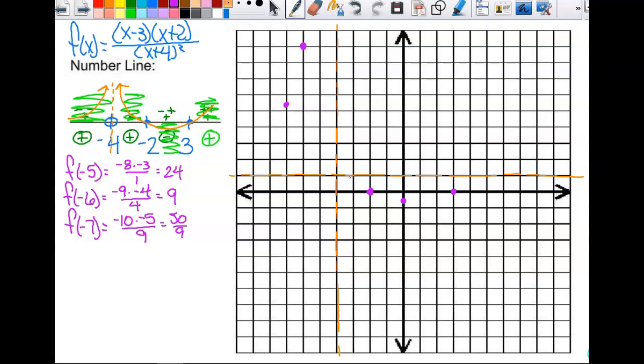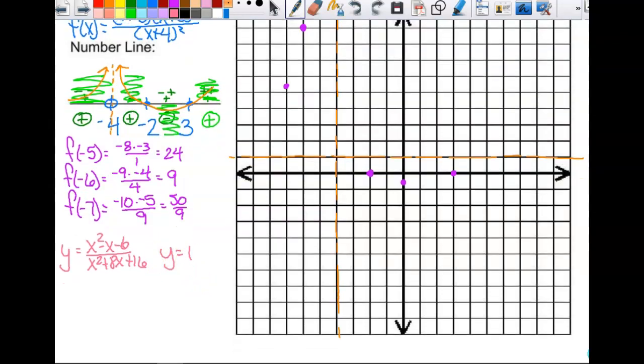Okay, so the first time that you went to check to see if things intersected on the coordinate plane, you were doing systems of equations, right? You could graph two lines. If they intersect, boom, that's their point of intersection. Then algebraically, you could solve them both for y and then substitute. But our two functions that we're looking at are both solved for y. We have our original function, which we would want the unfactored version of. So we have y equals x squared minus x minus 6 over x squared plus 8x plus 16. And I want to know, where does this function cross that asymptote, which is y equals 1?